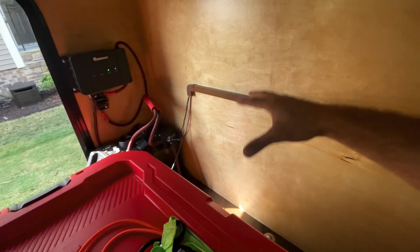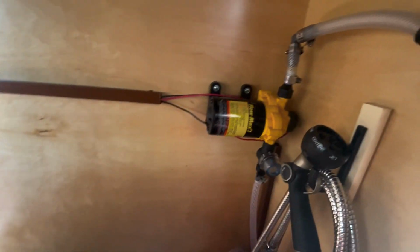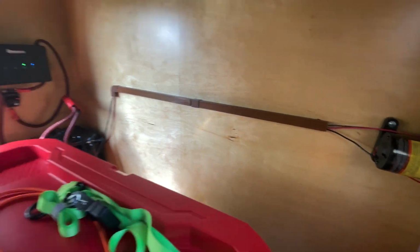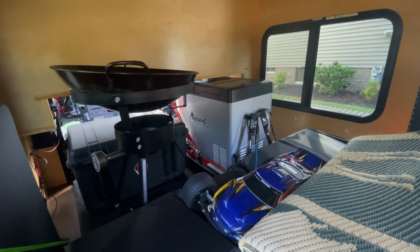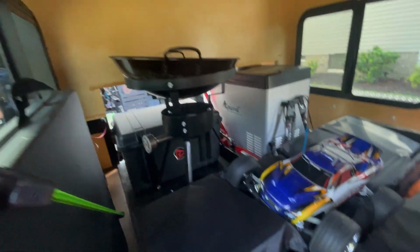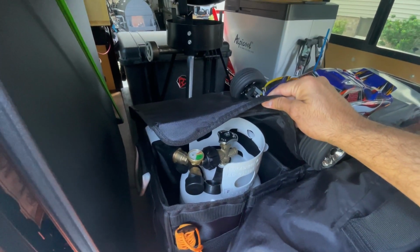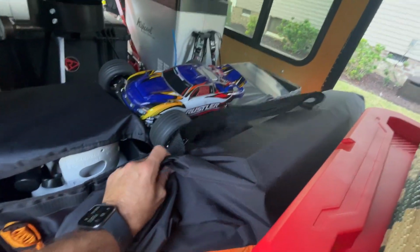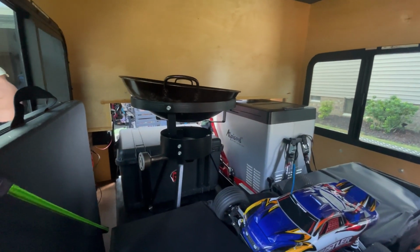Another addition, again, is the DC to DC charger along with the power source, my lithium battery, 200 amp hour. Right here in this area, I have my water container, 26 gallons, pressurized water with the water pump. I have my hose here. So I have power, I have water, I have my fridge and fridge slide for food. I have room for storage in these bins. I have my cooking stuff there. Inside the Pelican case is my grill. I have my 5-gallon propane tank here. I have room for a table, a huge tent.